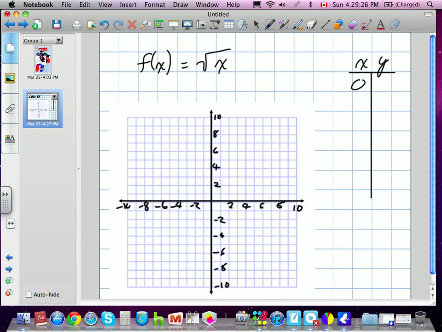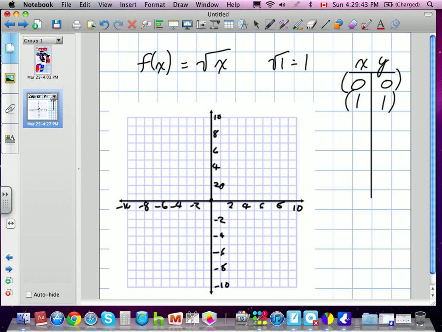So in other words, when I put in, I'll make a little t-chart for you. Okay. This was our x and this was our y. When I put x at 0, y was 0. So one of the coordinates is 0 and 0. That gives me a coordinate. What about when I put in the square root of 1? So I have a coordinate of 1 and 1.